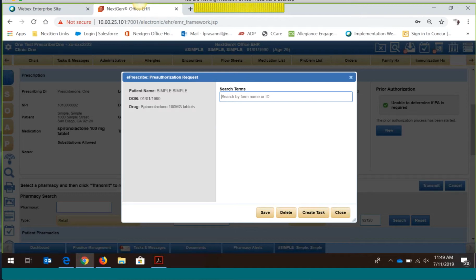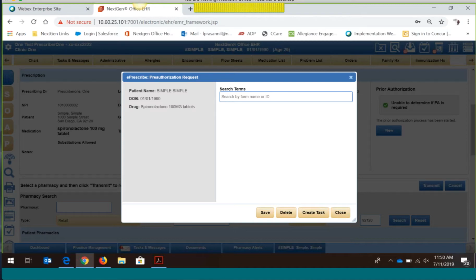The reason I say that is because if the patient's primary insurance company is not what they use to fill their medication, and they have a different insurance company, then here you can change it to a different form. But CoverMyMeds will pull the form based off of the primary insurance company.